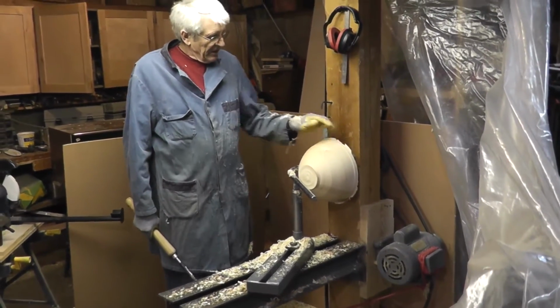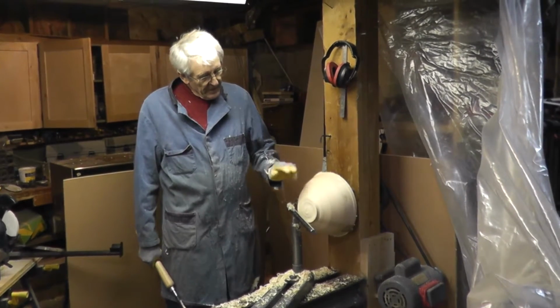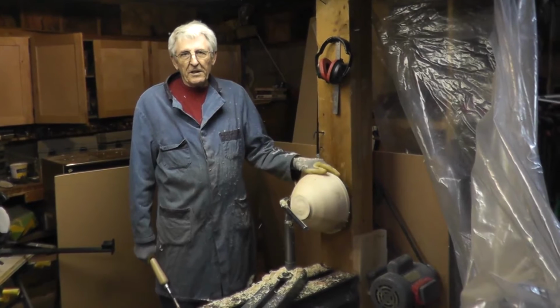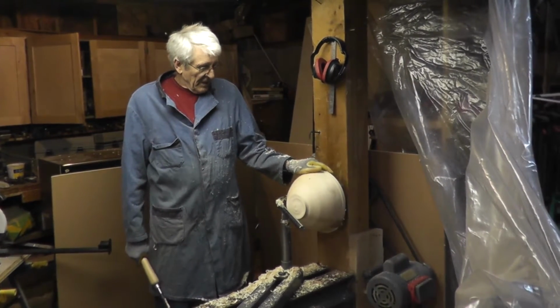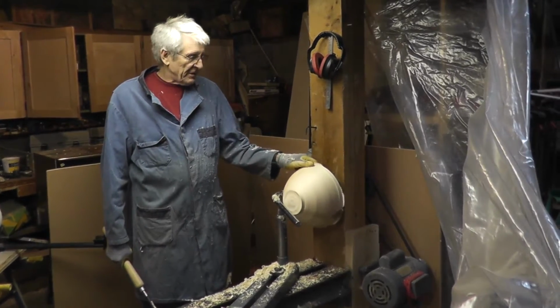That's basically the shape that I was looking for. Now I'm going to make a dovetail on the bottom so I can mount a chuck, and then we'll be ready to do the inside. So I'll do that now, and then we'll turn it around.